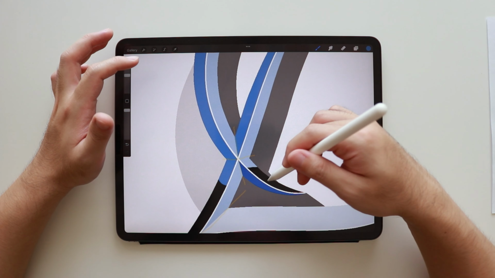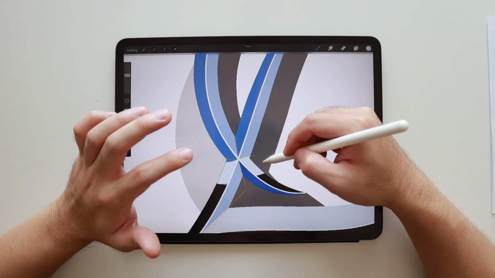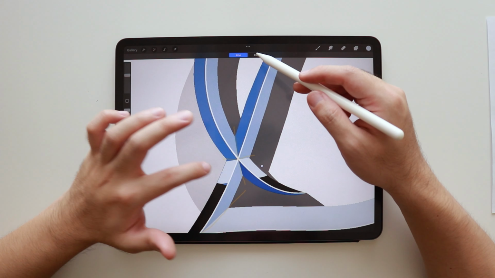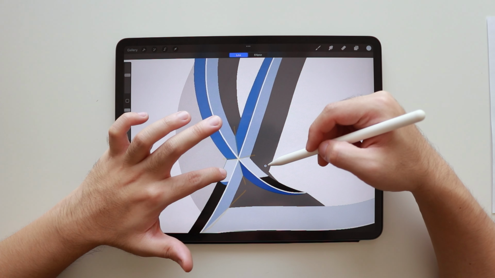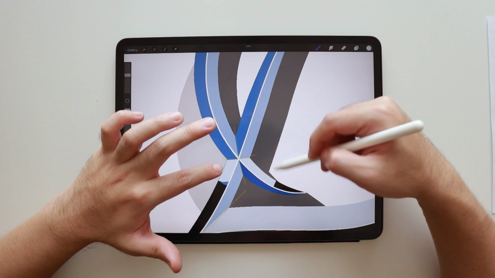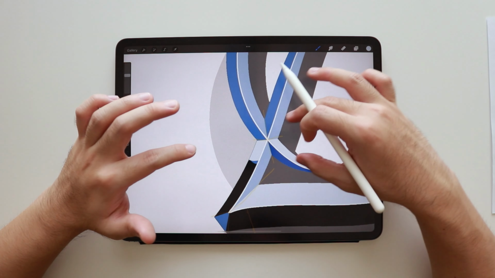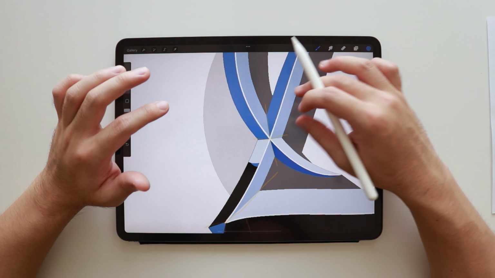Alright, next this one is facing up, so it's this color. There. And this one is facing left, so it's this color.